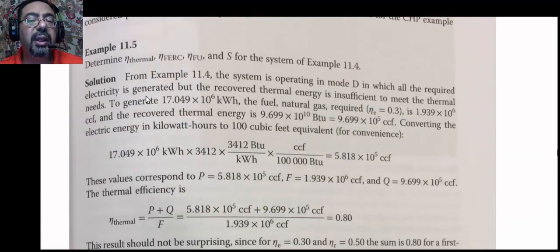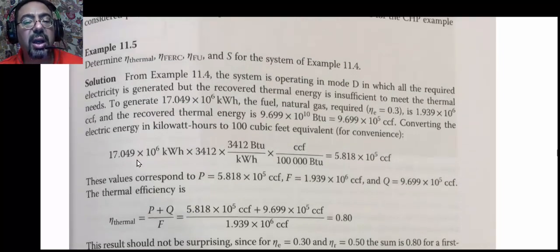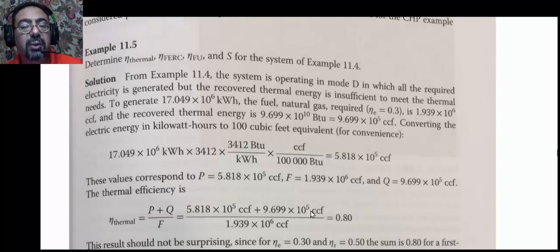And he has an example over here where he calculates those three numbers again for you. He tells you how much power he needs and how much Q he needs. And the only trick in this problem is energy conversion. We need to turn everything to the same units: the fuel, the power, the Q. So what if he ends up saying the fuel is in CCF, the Q in BTU, and the power is in kilowatt hour? You turn everything to one unit. Okay, so CCF sounds like a great idea. So after he did the conversion, he turned everything to CCF.